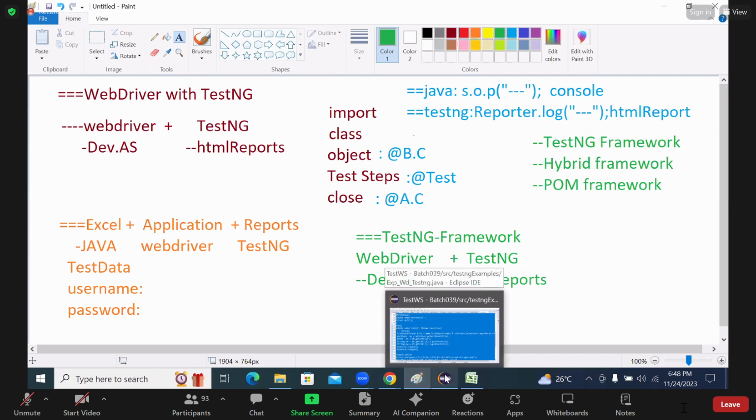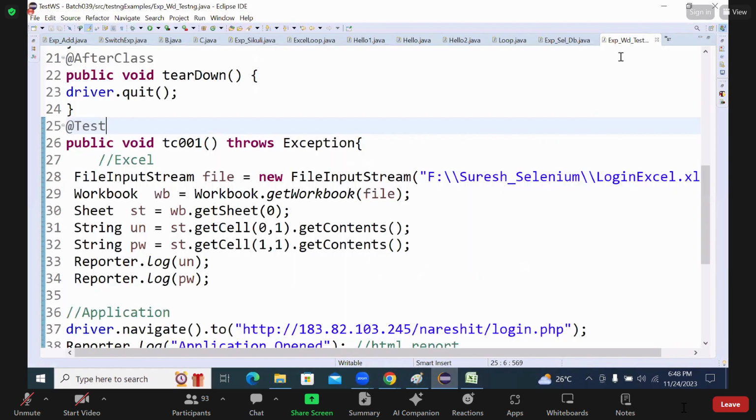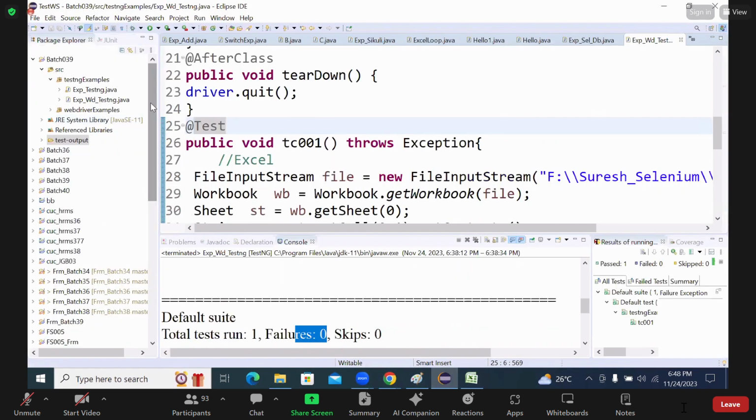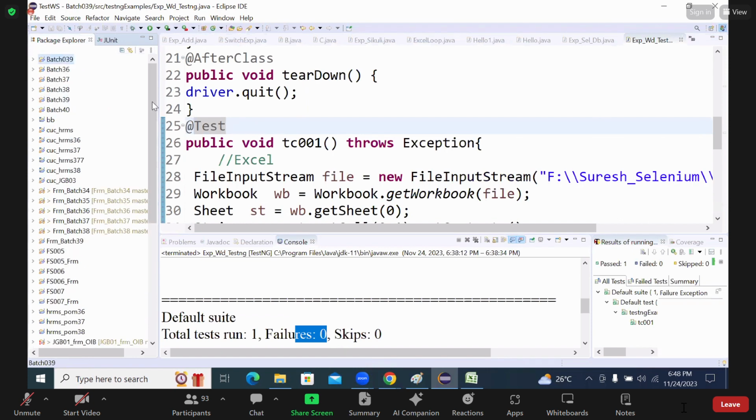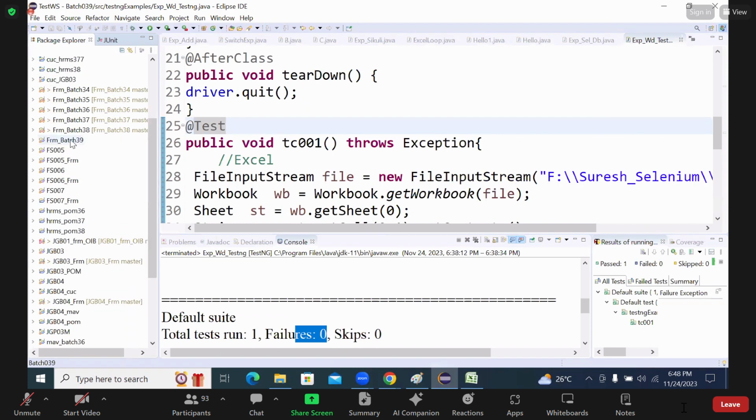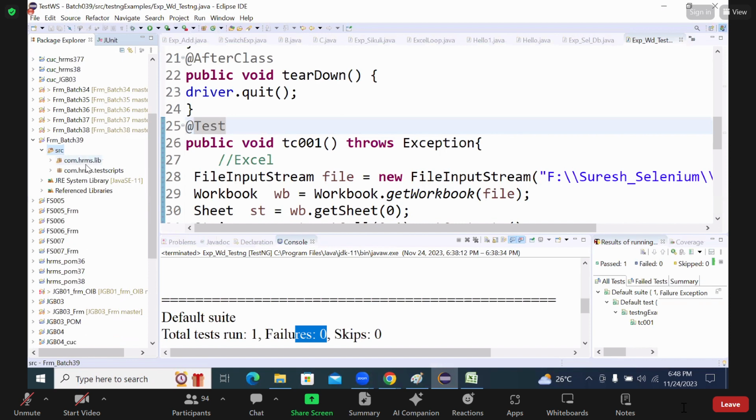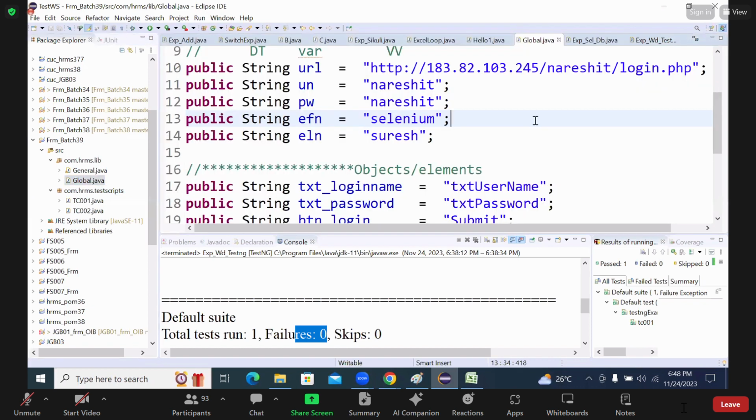Let's look into that. We are not disturbing any of our existing steps here. Previously, what we did in the framework, all the steps will be the same. We have global.java. What are we maintaining?